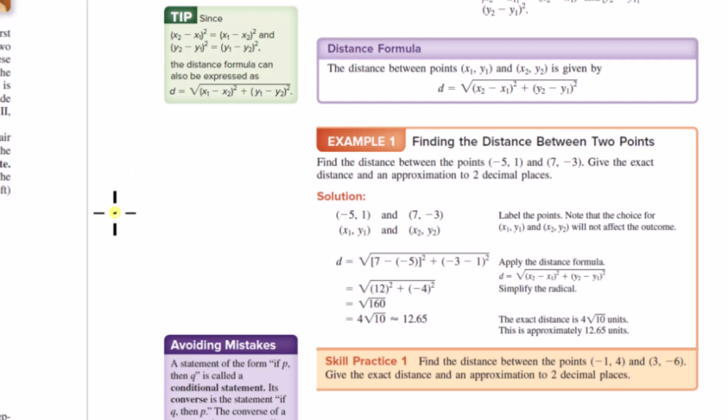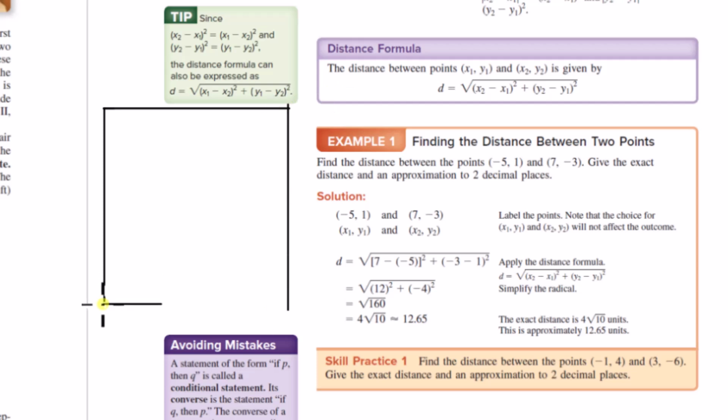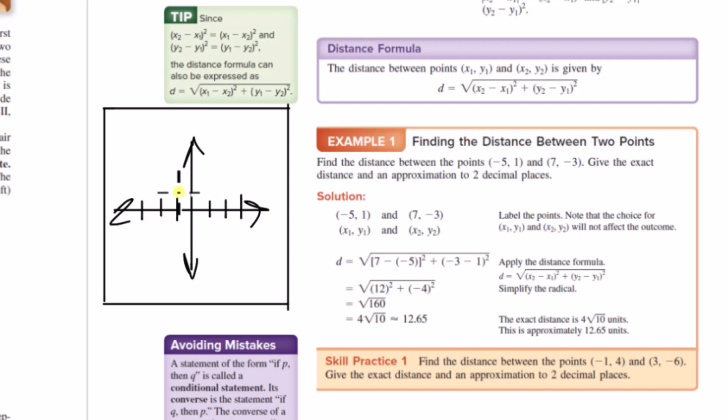All right, so if we've got these 2 points in the Cartesian plane, what's the distance between them? So, the idea is you're in some plane here, and here's the x-axis, here's the y-axis. You put these tick marks, and you map out. So -5, you'd be somewhere over here, +1. And 7, 3, 4, 5, somewhere over here, -3. They're asking what's the straight line distance here? What's the length of this line here?